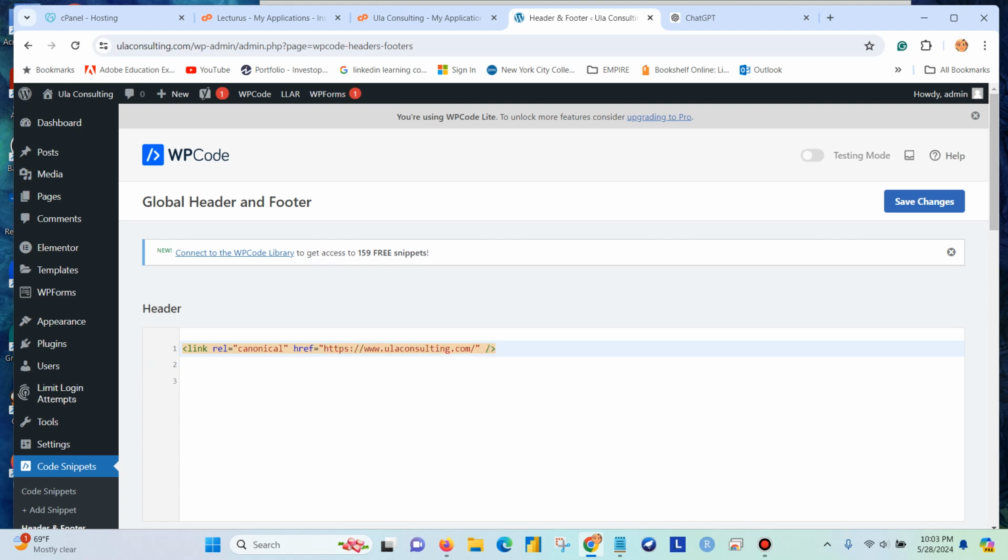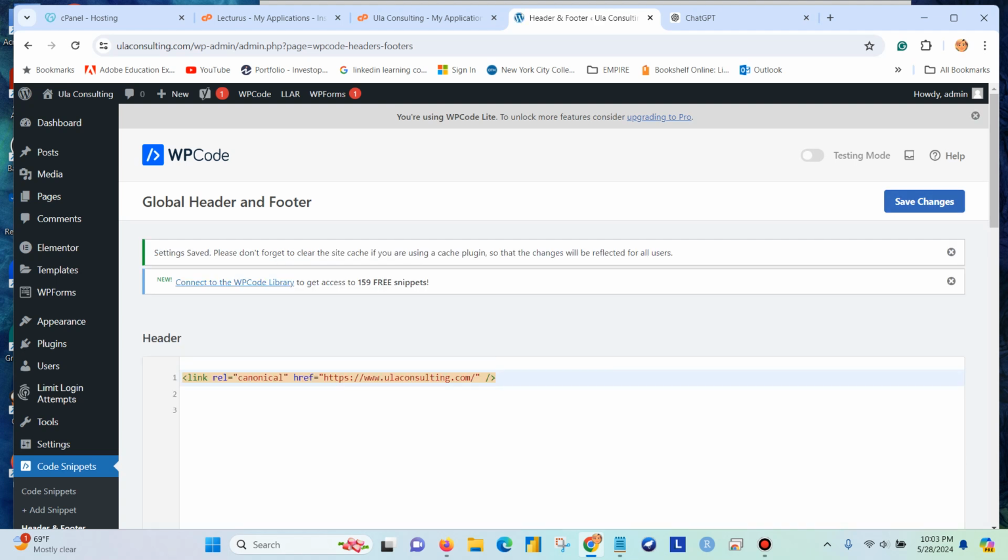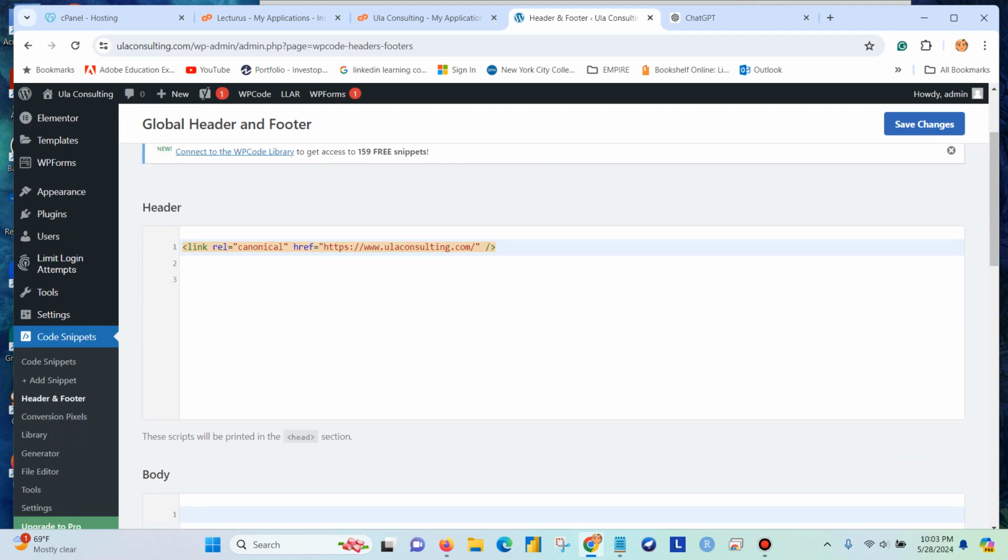Okay, so we're going to save changes, and now I added the canonical tag. So now the search engine can find this main page as the index for the website.